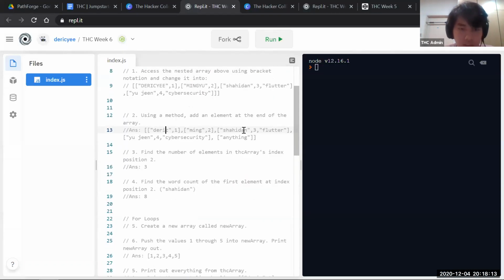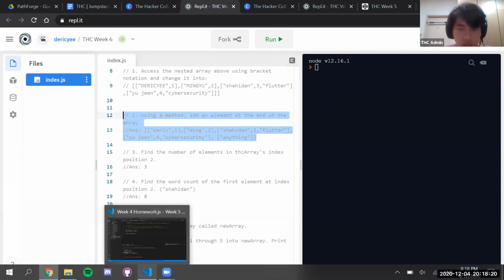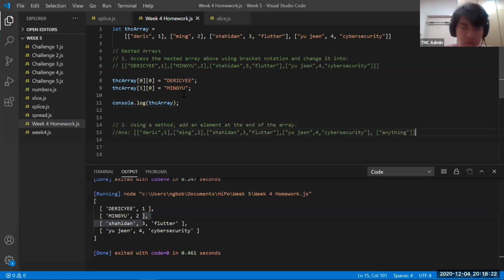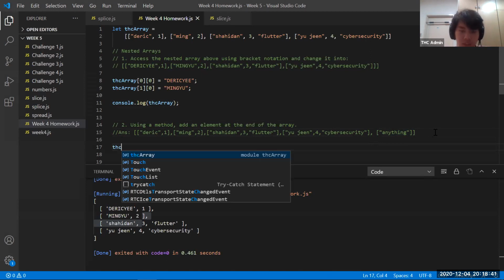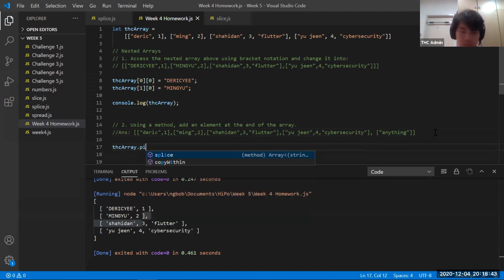Okay, next one is this one. Using a method, add an element at the end of the array. So it's the same array, but we just add anything. In this case, we'll use the push method, because we want to add a new element to the array. So we call thc array dot push.